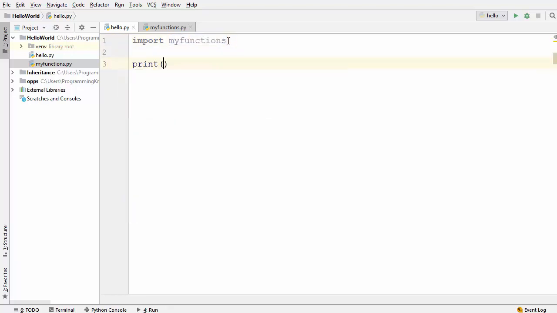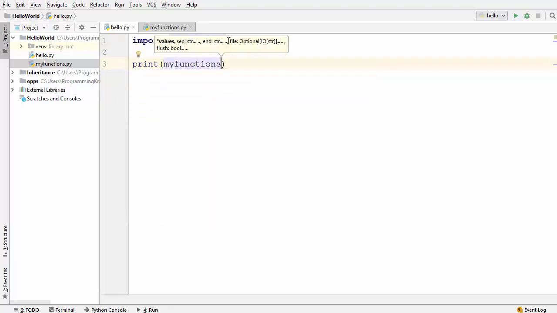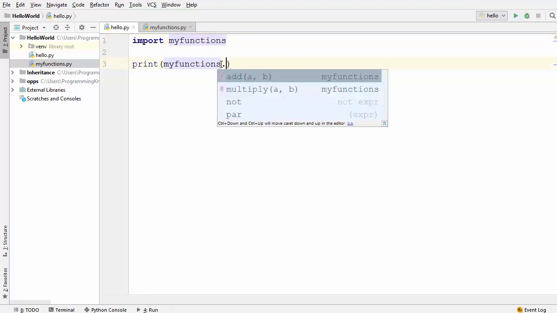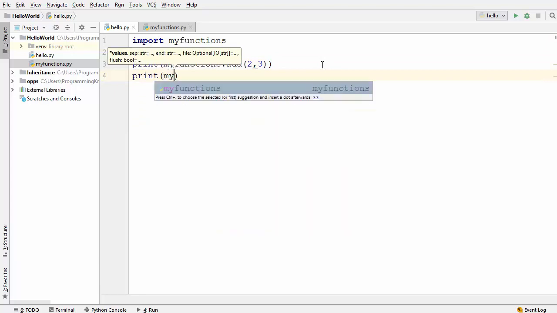And then I can use this function. So let's say I want to print my functions, which is the file name. So whatever file name you give here, you need to use the file name here. Dot, and you will see all the functions in the file are now visible in the other file, which is hello.py. So let's use this add function, and I'm going to just give two parameters here. And also let's use the multiply function from the my functions file.